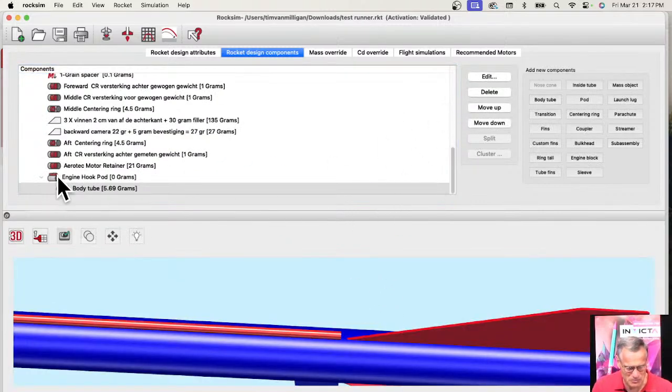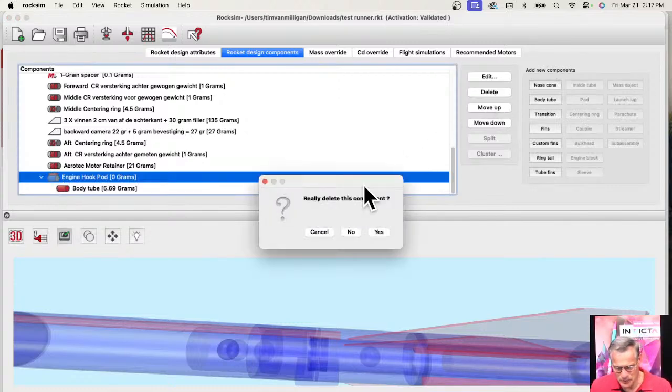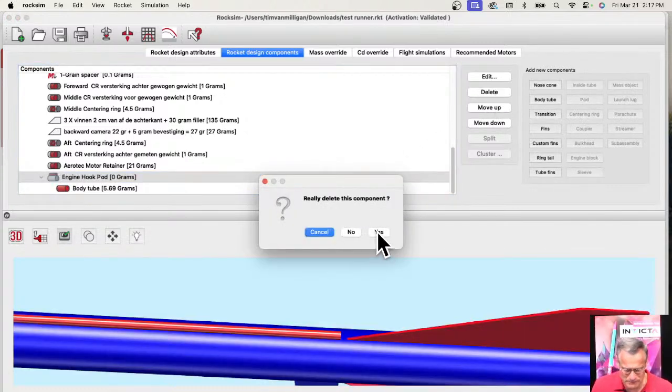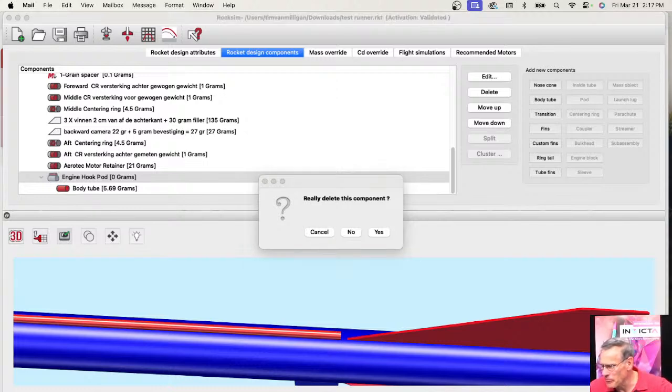Let me get rid of this pod. Delete. Well, let's leave the pod, because this next question is, okay, he wants a recovery wadding, and he wants to make it as a hollow Big Bertha shaped nose cone minus the shoulder, size to fit in the tube, made of paper, and has a khaki coloring.